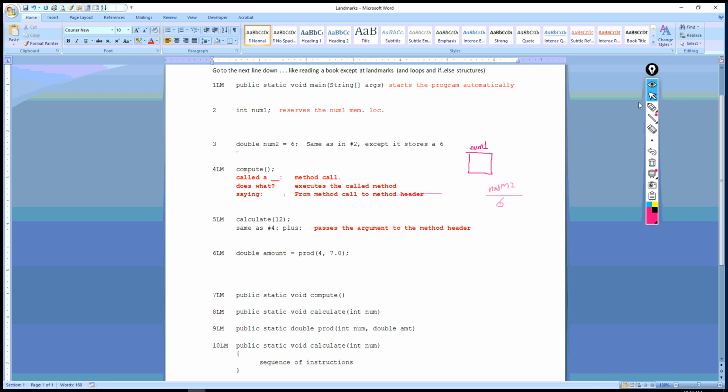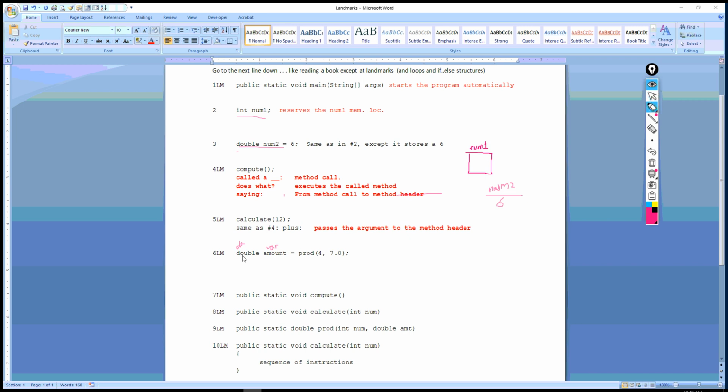First of all, what we see is a data type and a variable. We've already seen that. Even though it looks different, it's still the same as that and the same as this.